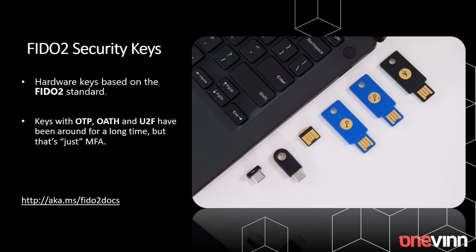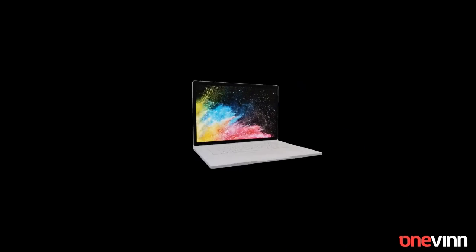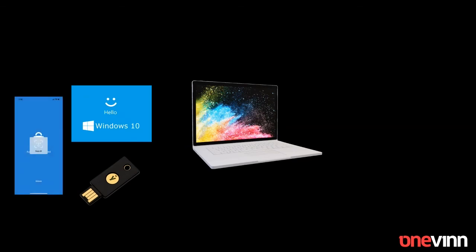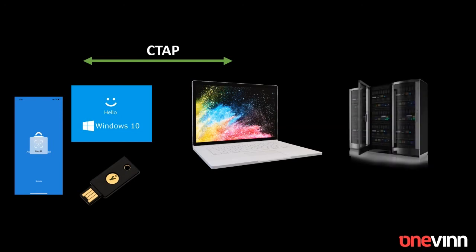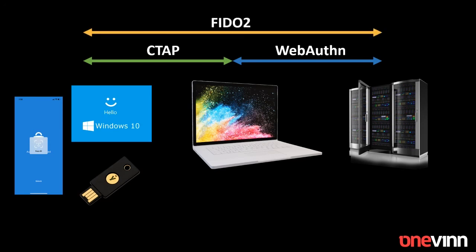But FIDO2, that's a different story. So what is FIDO2? Well, when you try to sign in, you sign in from a client. And you also need to use an authenticator. And the authenticator can be the key or Hello for Business or the app. And there's a protocol here, and that protocol is called Client to Authenticator Protocol. And the client then also needs to talk to the service or the identity provider. And that protocol is called WebAuthn. And this is basically what FIDO2 is. It is a common name for these two open protocols, open standards. So if it supports CTAP and WebAuthn, then it supports FIDO2.